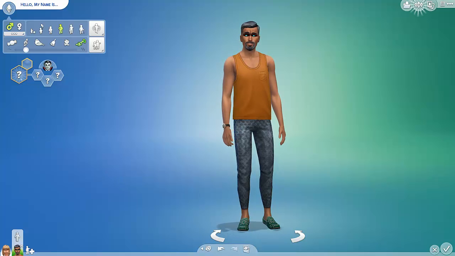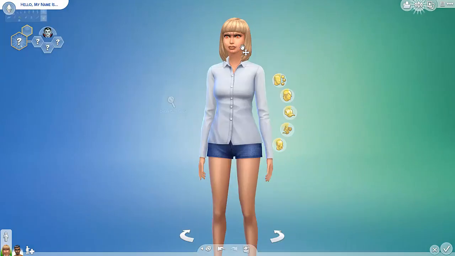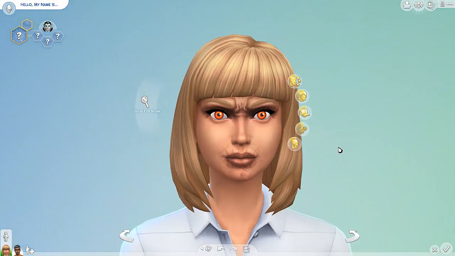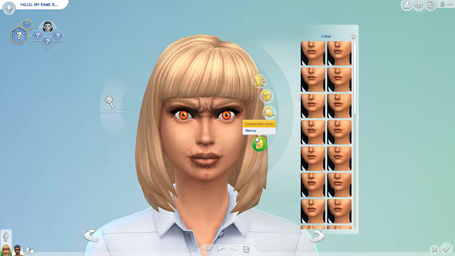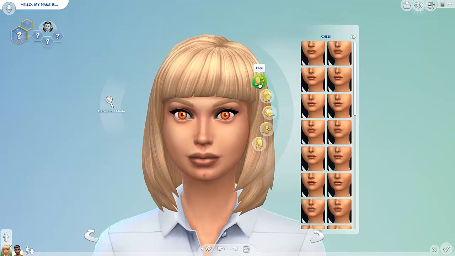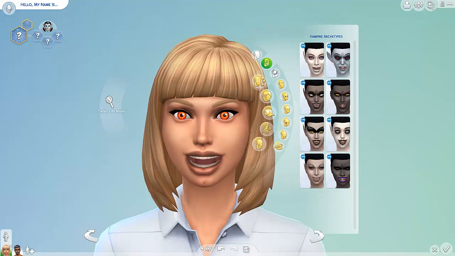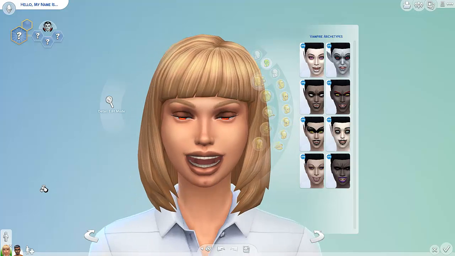Okay, so they're looking really scary, but we're gonna go ahead and look at all the female stuff for now. I will remove everything on her. Okay, and we can also add a dark form, which we will delve into a little bit later on. But right now, I really just want to look at their new CAS assets, I guess. So for the face, we have some new vampire archetypes, and I believe these are pre-made faces for you to kind of make your vampire look.